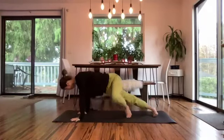Right knee sinks to hover, cow lunge. Draw your chest forward and through. With your exhale, maybe let your hips get a little bit earthier. As you breathe in, find elongation from your heart to your crown, all the way down to your tailbone. And keeping that length through your spine, exhale to your hamstring stretch, your cat lunge.